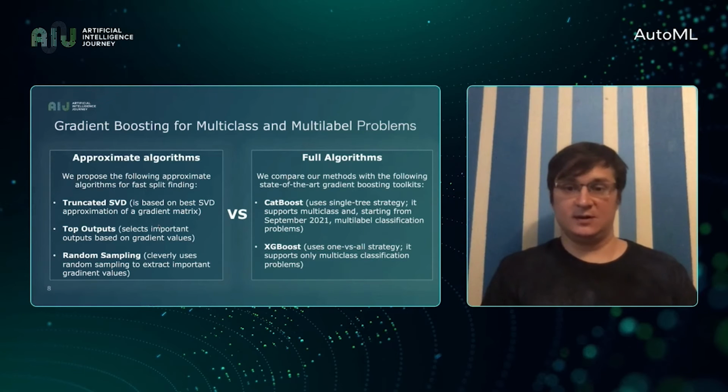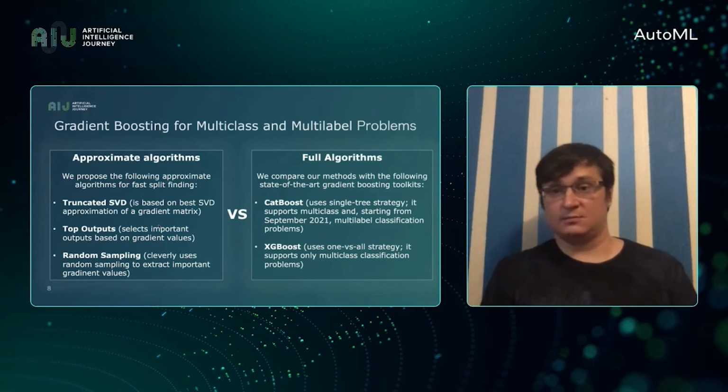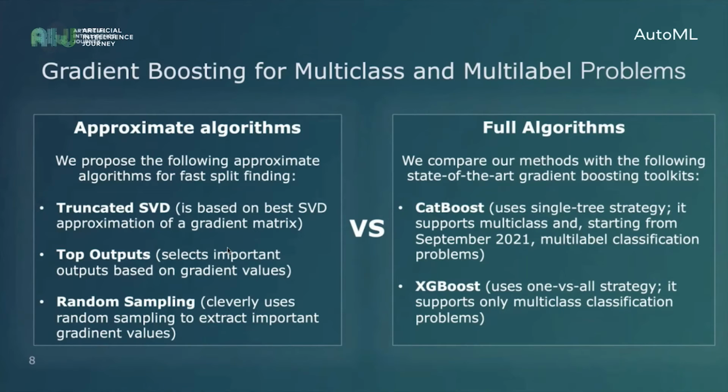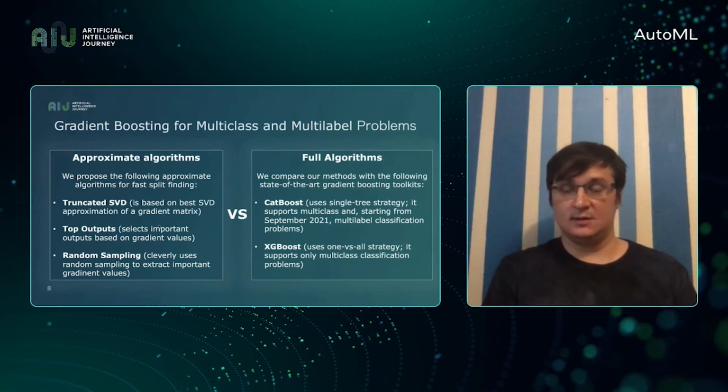Boosting can be generated in multi-dimensional output, and the function here will be the sum of the split function per each output. So we build one tree, but finding a split is expensive, and as expensive as the number of outputs we have. And the global strategy with one tree is usually better. That's why we decided to take this strategy as the basis and get a better function for split search to make it more efficient.